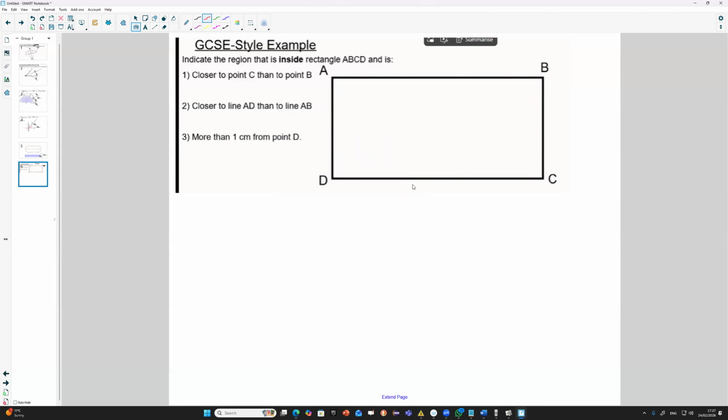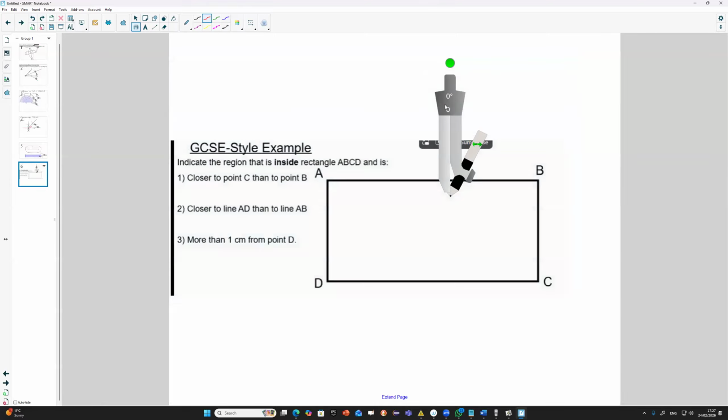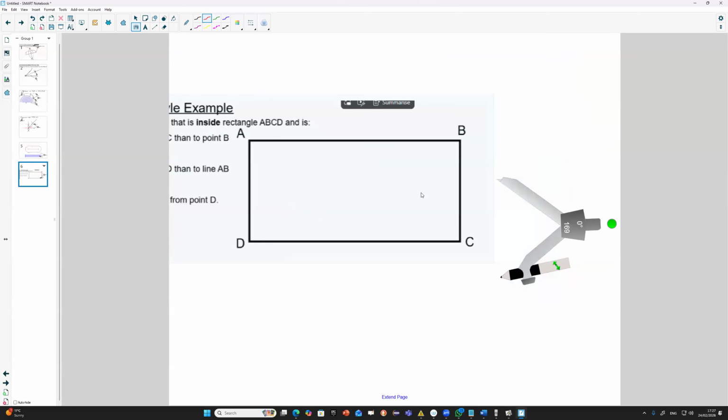So to do the perpendicular bisector of BC, you get my compass. I'm going to move this down a bit. So we'll put the compass point on B, if I want the perpendicular bisector. It's really awkward to do it at an angle. So I'll open up my compass to there. Okay, it's gone off the screen. That's really annoying.